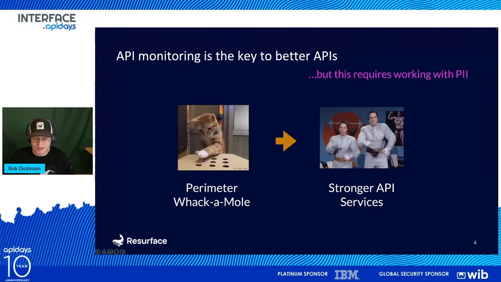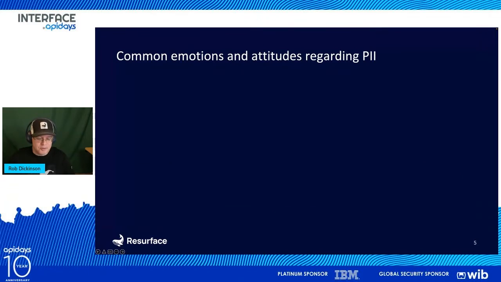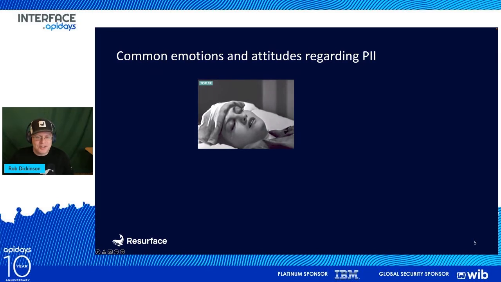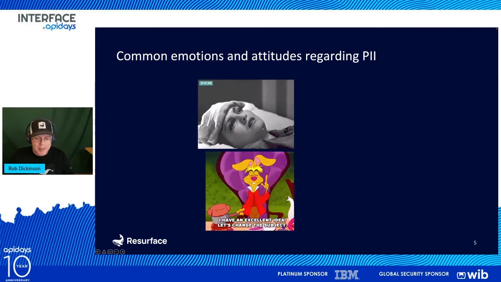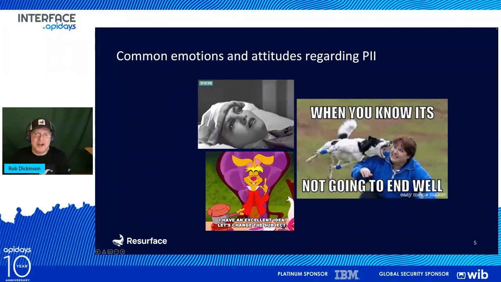At some point you're going to get into this, and unfortunately, PII is not one of those topics that really makes people excited and enthusiastic to talk about. So, the range of emotions and attitudes regarding this stuff: it gives you a headache. Maybe you'd rather just talk about something else. Maybe you just know that you're really not doing PII handling very well today, and that's probably not going to work out very well down the road. These are certainly things that we all see.